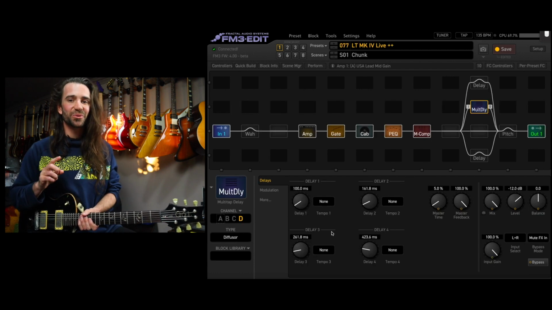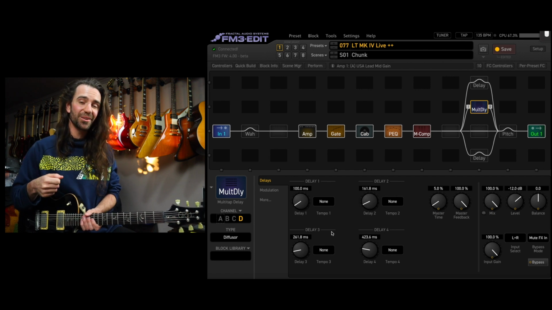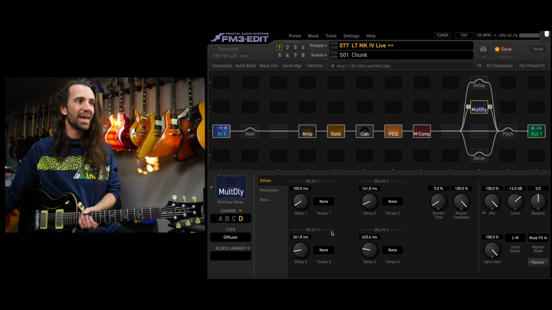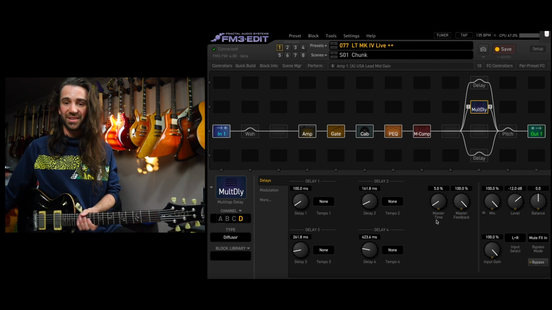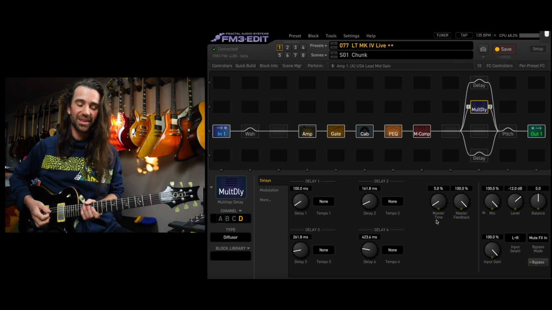All right, really quickly, I'll show you a few things in here. What I wanted to have was still a room sound, but I didn't want to use a reverb block. So I've used the diffuser in the quad tap delay. I started with a core delay time of 100 milliseconds, and then each of these subsequent delays just multiply that value by the golden ratio. I then scaled it down to 5% with the master time. So this is going to give me, again, a kind of roomy sound.